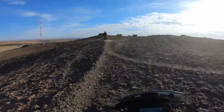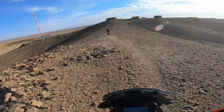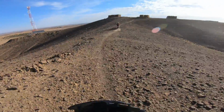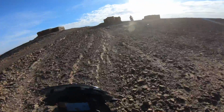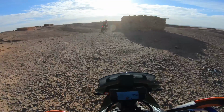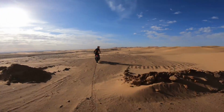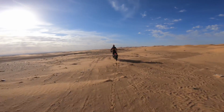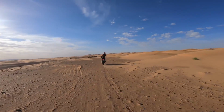It's nice to have that big skid plate under there in these rocks, but it does make some noise when the rocks hit it because it's so big and flat. So every once in a while you'll hear some noises when it goes clunk. So we have traction control turned off for the sand dunes, off-road ABS. Probably could go no ABS at this point because it doesn't really matter.